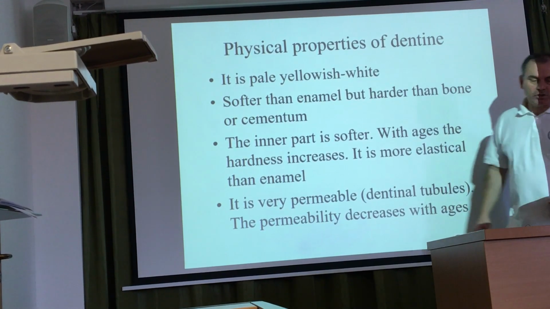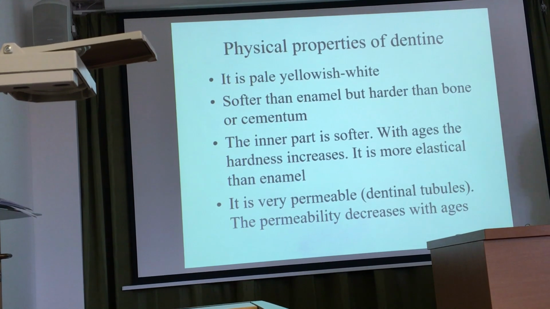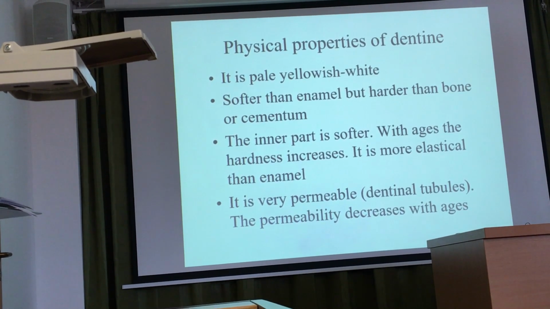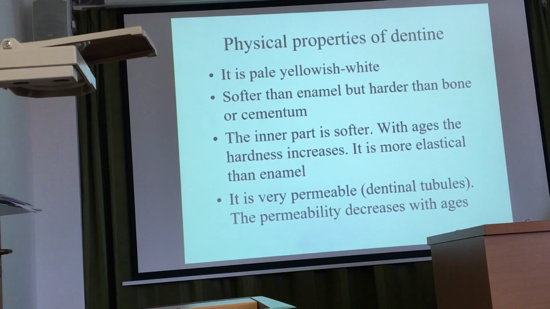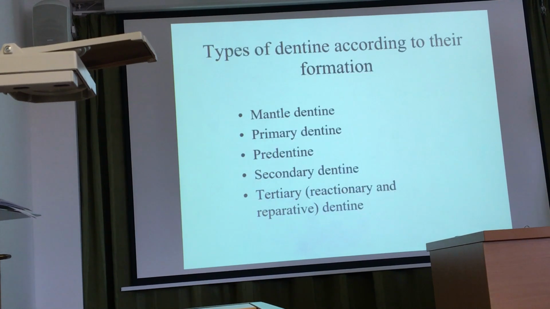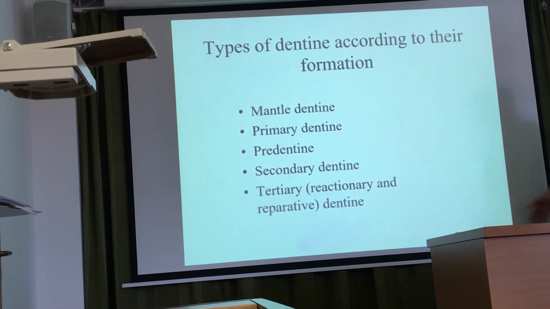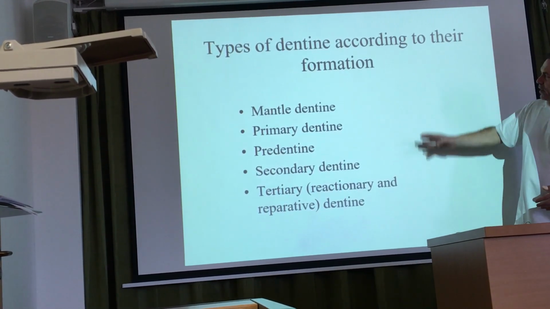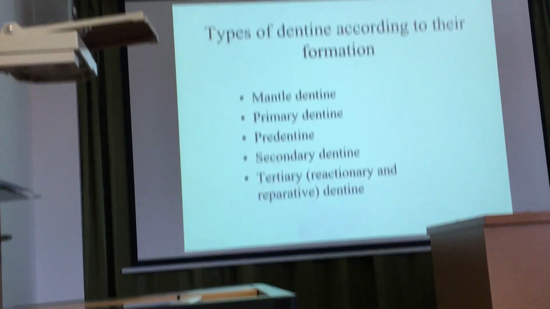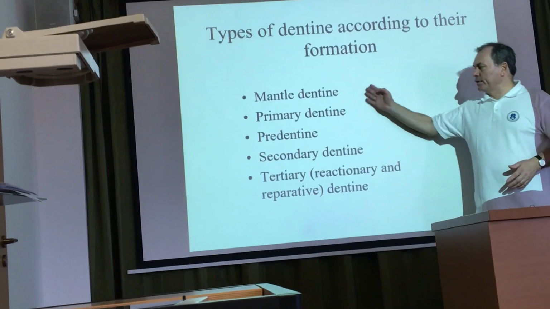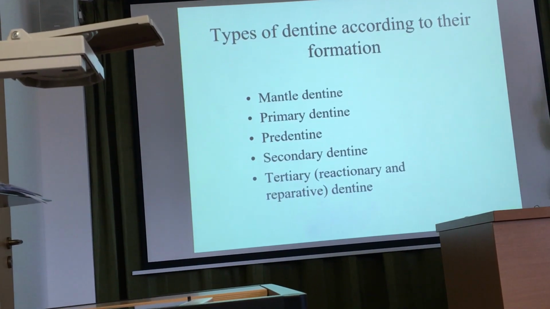And not just in a pathological caries situation, but in aged people, again, the diameter is decreasing with the peritubular dentin formation. So we have different types of dentin. As I mentioned, you can classify the dentin according to the formation and according to the location. You can see here the formation of the dentin.